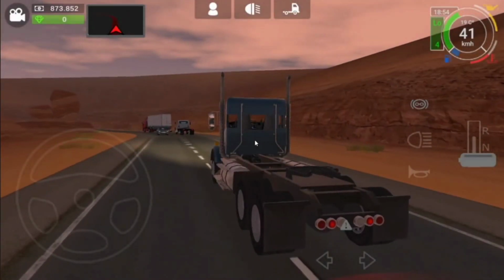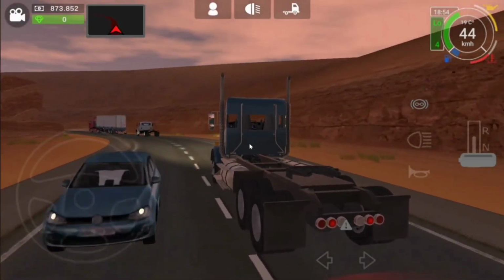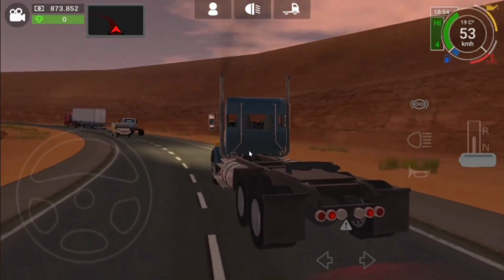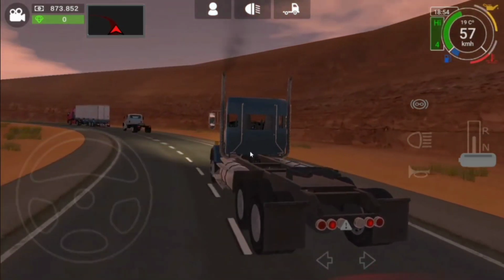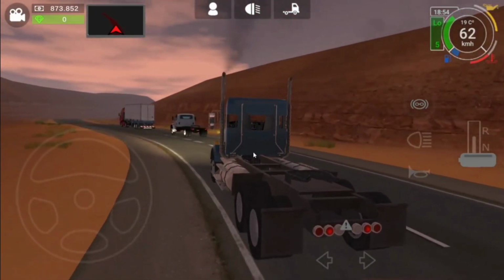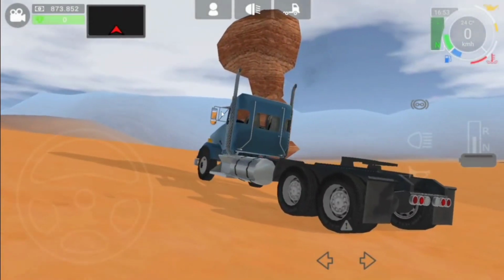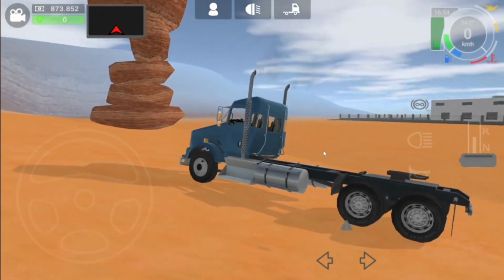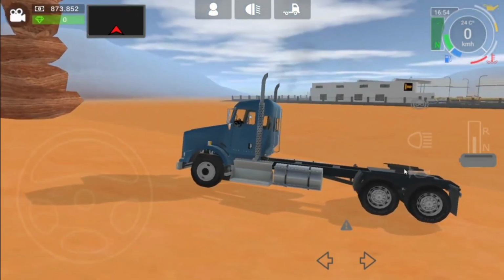They also included the day cab of the T800. How I wish they made this T800 the short sleeper or short cab. I mean, the day cab does have a short cab on it. So yeah, and then we have this 360 look of the surroundings of the new desert map.